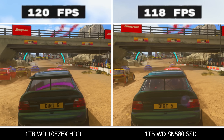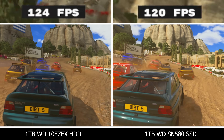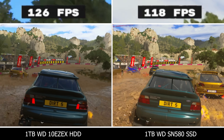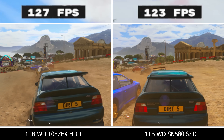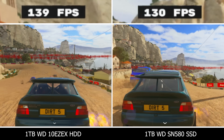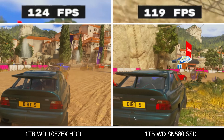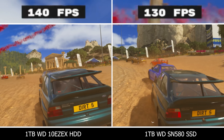Two instances of Dirt 5, the exact same in-game settings, each installed on its respective drive, running at 1080p medium preset — and the performance difference is non-existent. There is obviously some variance in the way the benchmark is handled, but in general a slower storage drive will not lower your FPS. To get technical, we could argue that a faster drive is still beneficial in the edge case where system RAM and VRAM are both depleted, in which case the game will have to draw resources directly from the storage drive, massively limiting performance. System and video memory are leaps and bounds faster than any generic storage drive, but in this very niche circumstance, having a faster drive is better. All that to say: if the system is built correctly, the storage drive should have no bearing on frame rate.